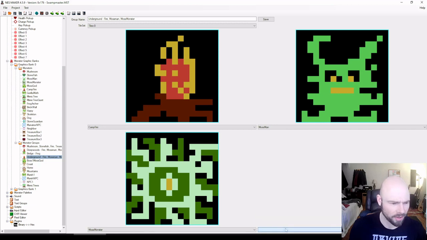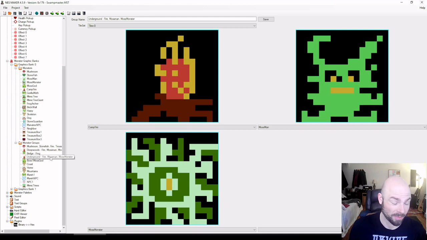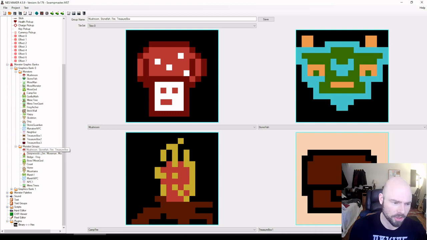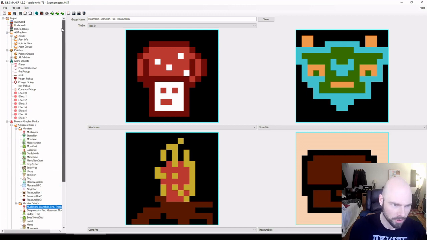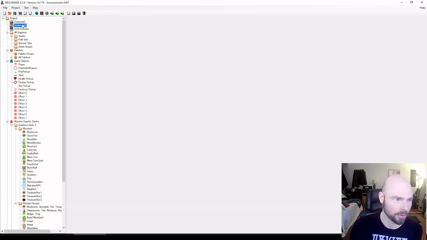You know what? I already have Fire, Mossman, Moss Monster. I don't know if I really need this one either. It's kind of duplicated. I think I can just set the Deep Woods one. So that's good. This will be taking up less information and memory in the ROM itself. And I know I have some underground passageways set up, so I'm going to go change the monster groups on those before I forget and then have it glitch out and be confused.